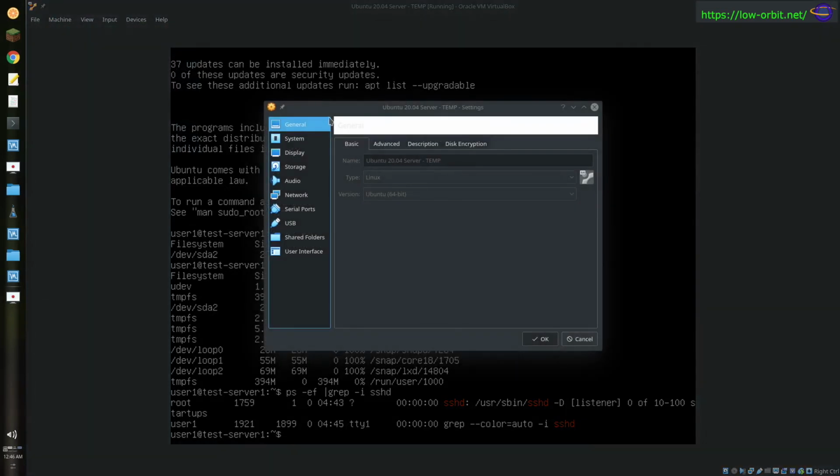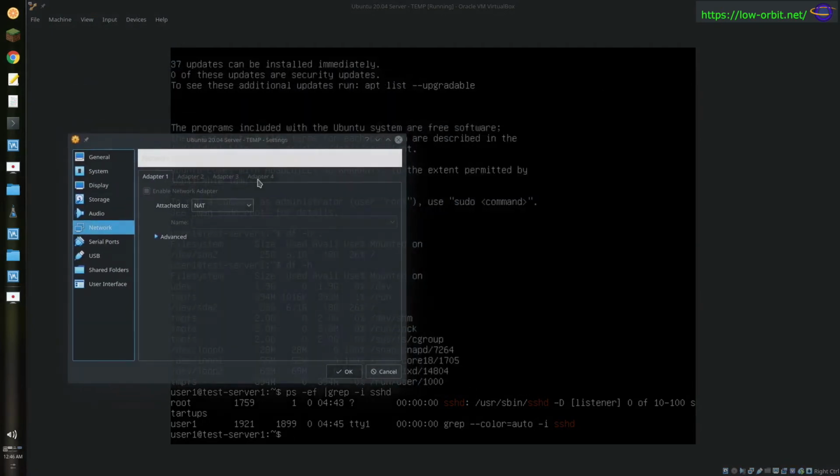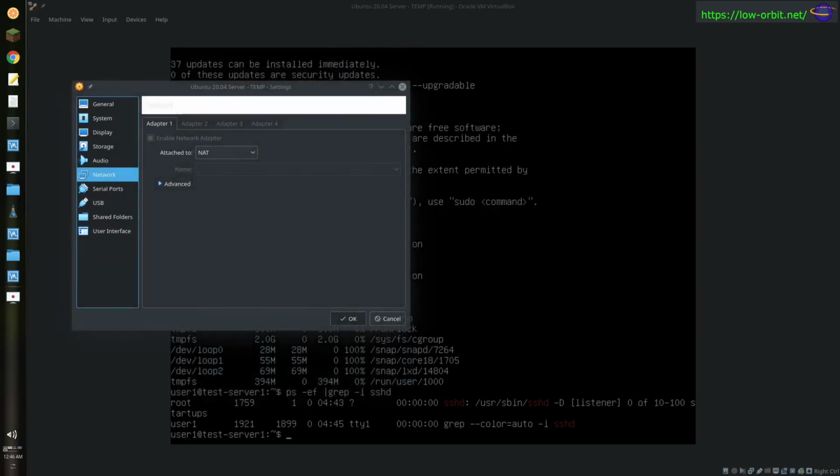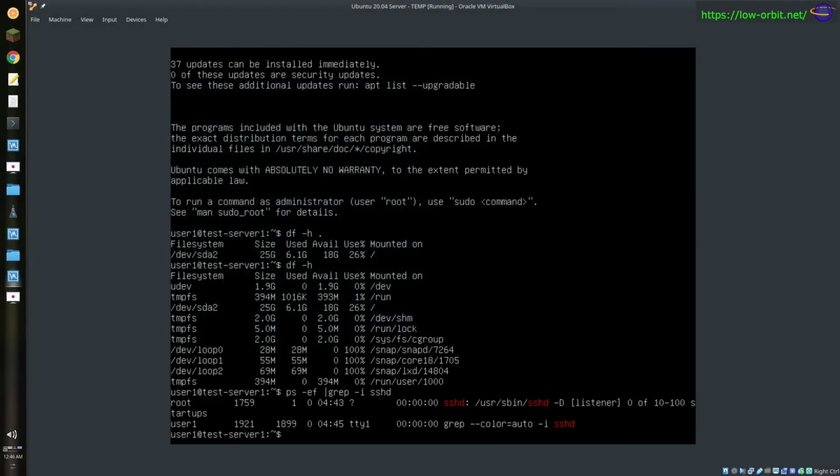Settings. Let's see if I can even change the network settings while the machine is running. So really, you want to forward ports. So this is outside of Ubuntu in the VirtualBox machine. Since this is on a NAT, you can't just SSH to it from my desktop. You would need to have some translation of the ports. Normally, you SSH to port 22. So let's take a look at that actually.